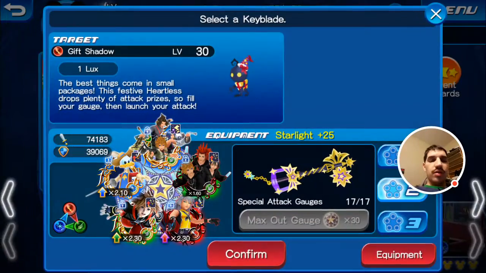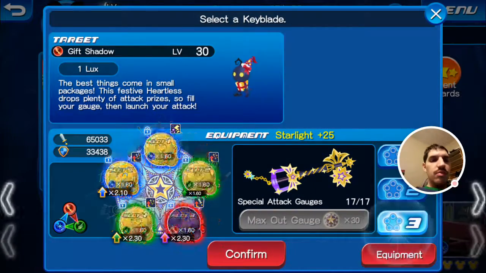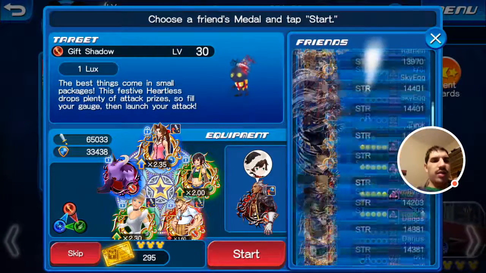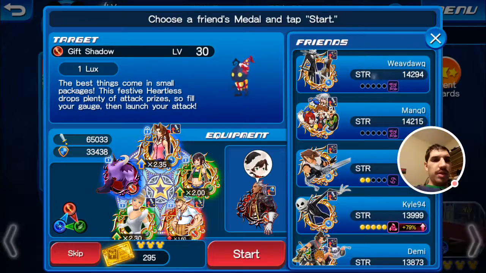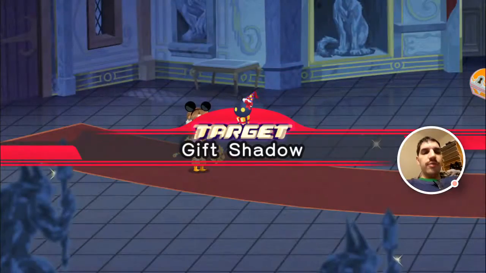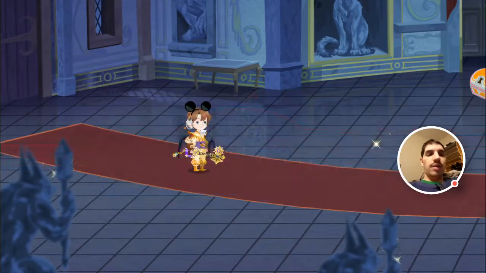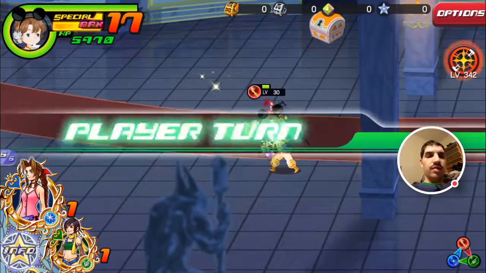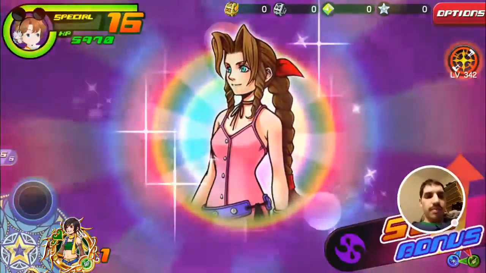So I've already done all this, but I'll switch to the build that I did it with originally, just so I could show you how I did it. I made some build that just has 1 gauge moves. Just in case there weren't a lot of enemies, I was prepared, because 5 attacks isn't easy to do on some things.